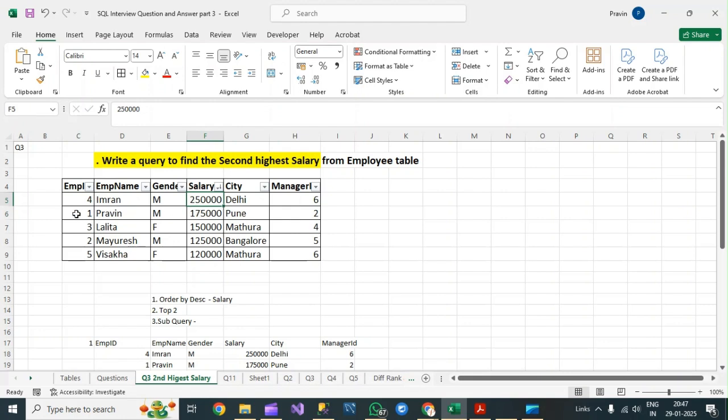If you check, 1,75,000 is the second salary, meaning this is the highest salary and the second highest salary is 1,75,000. So in a query, we first find the highest salary, and based on that we pass this output and calculate the second highest salary.